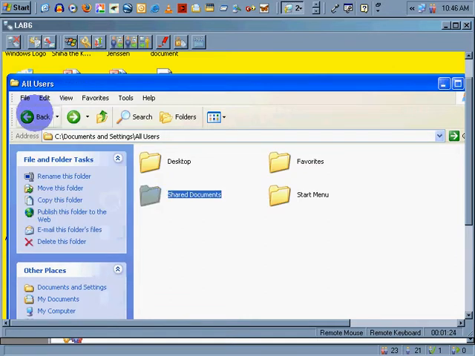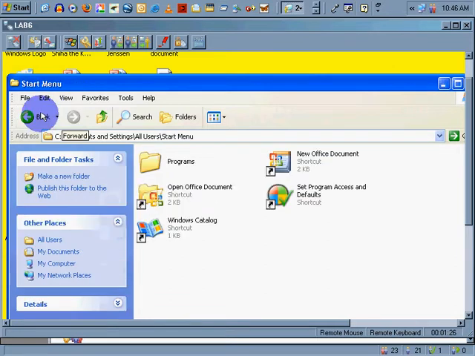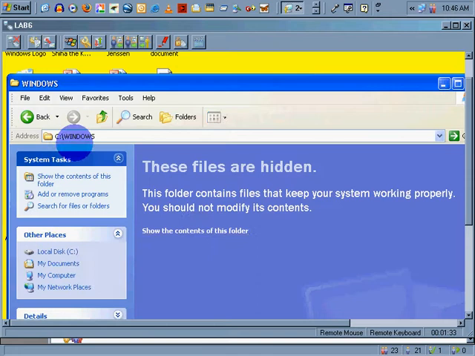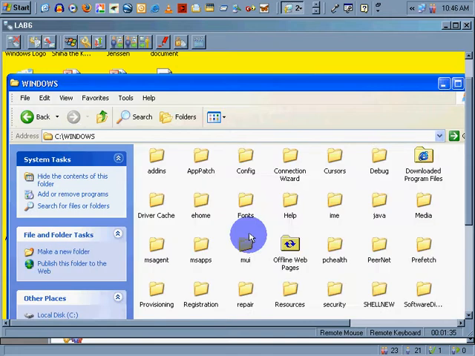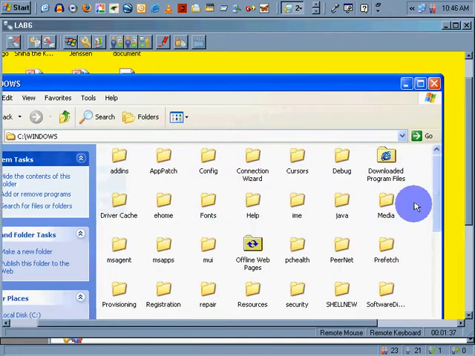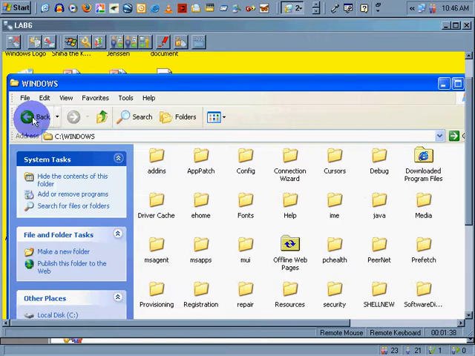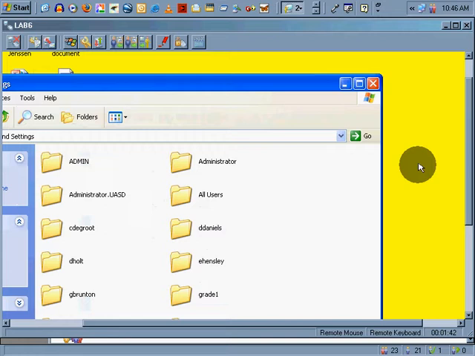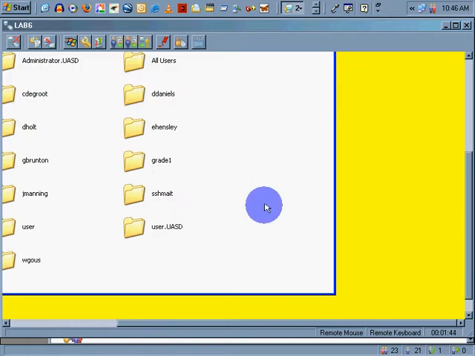So I'm in this machine right now, digging around, and I'm presuming that because I do have admin rights, I'm probably looking at the full load here.